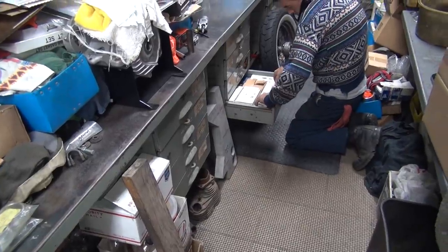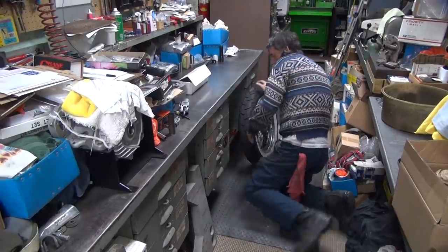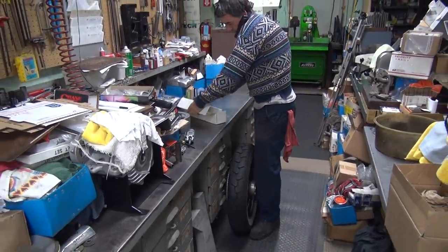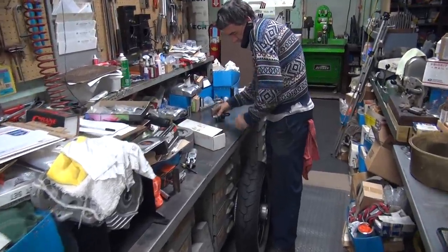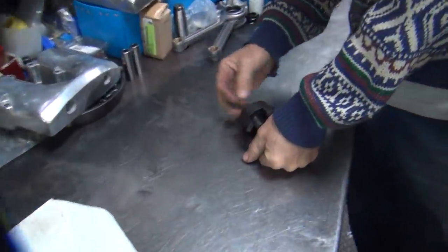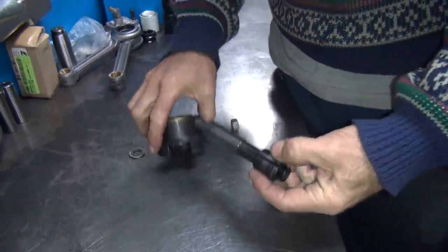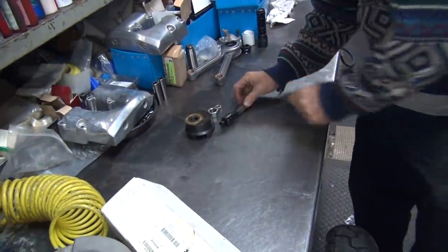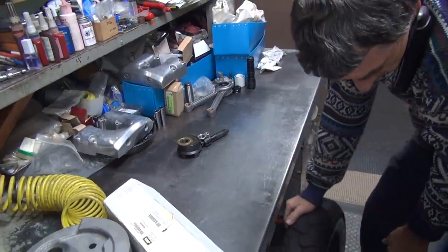Too much. You're supposed to have like 3 to 5 thou. Mm-hmm. Yeah, well, it's supposed to be 3 to 5 thou, so you have to figure out how to do that. So you can just put washers in until it doesn't move and pull out one or two until it does.